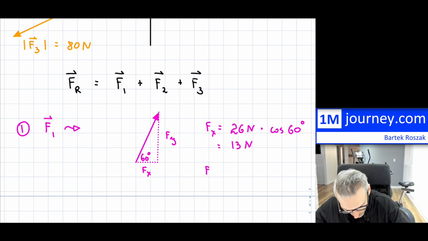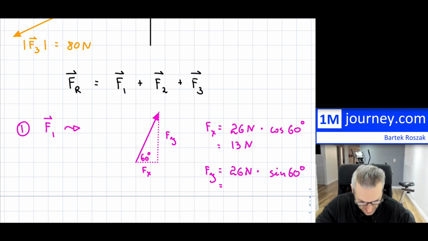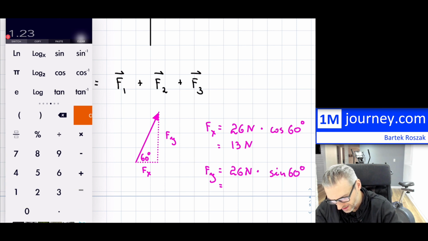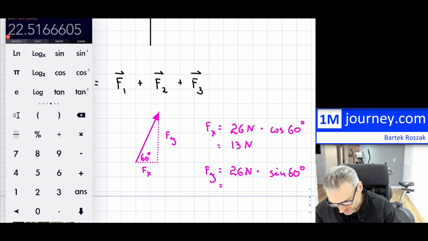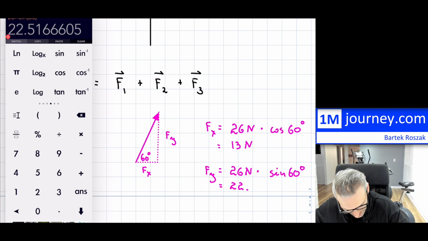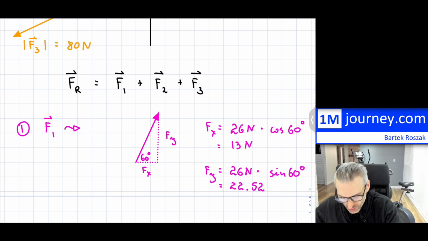Now, my y component would have been 26 newtons multiplied by sine of 60. Now, certainly we can do that. I guess sine of 60 is going to be square root of 3 over 2. Now, let's round these up a little bit, just as we're playing around. So it's going to be 26 multiplied by sine of 60. So we'll put that in here, and let's round it to maybe 2 decimal places, unless something says something different. I'm going to be rounding this out, and that's what I'm going to get. All right, so those are my 2 components so far.